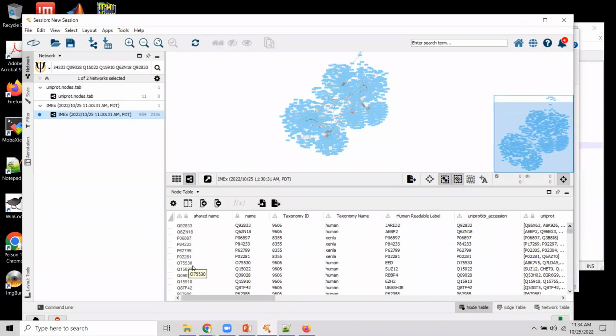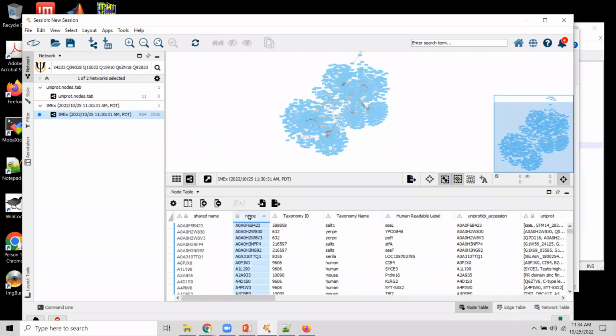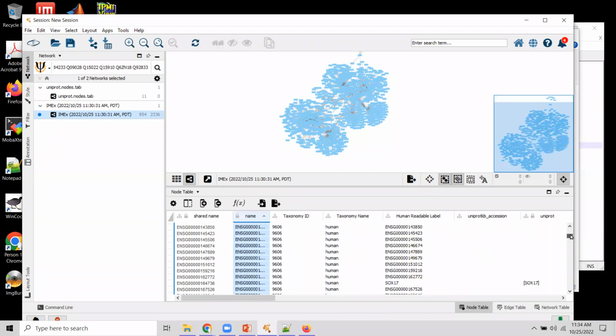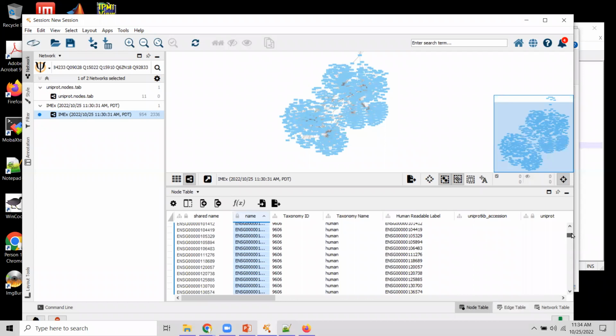Okay, if we sort on, let's say, name, we're gonna get some of the identifiers corresponding to proteins, but then you're gonna have things that correspond to, as far as I can tell, genes. So those would be interactions between proteins and pieces of DNA. This might be ChIP or whatever data. IMAX might be reporting interactions other than between proteins. So this is one part of cleaning things up.